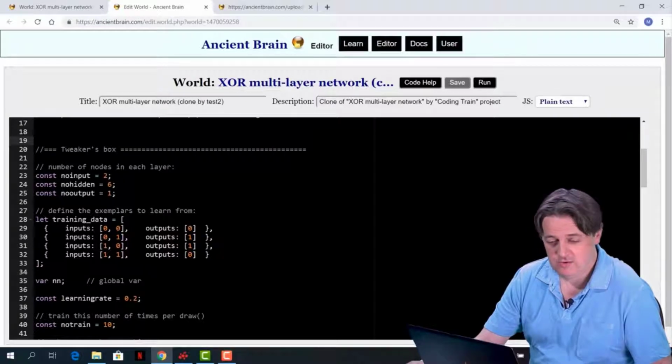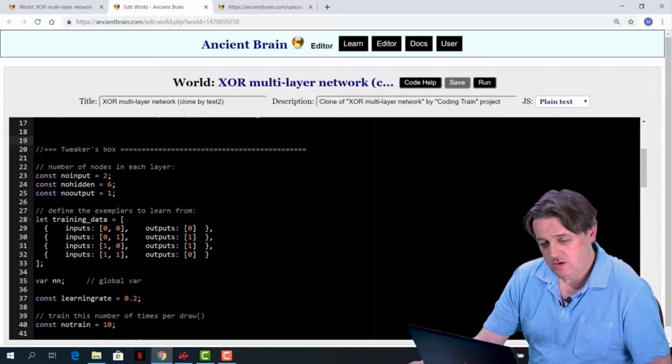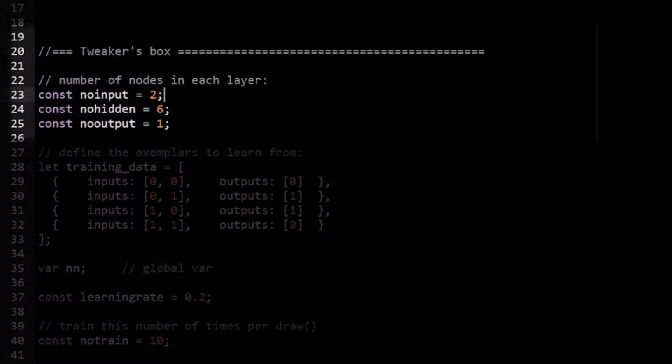Now, moving on to the exercise that you'll look at after this video. Multi-layer neural networks are quite complex, and there's a lot we can change in them, and our learning will either be successful or fail completely, depending on whether we get these things right. So many of the easiest things to change I put in this section called the tweaker's box, where we can make some tweaks without really having to get into most of the code.